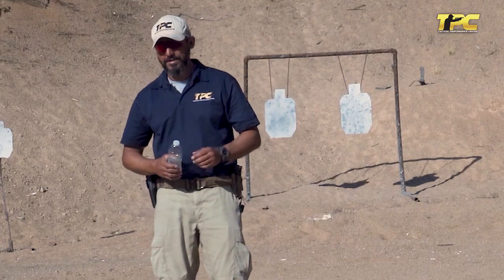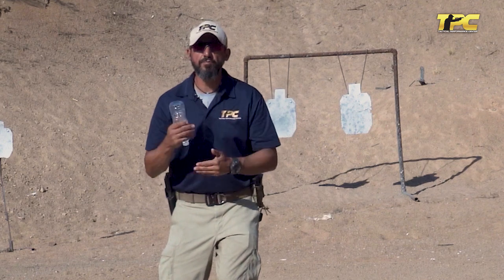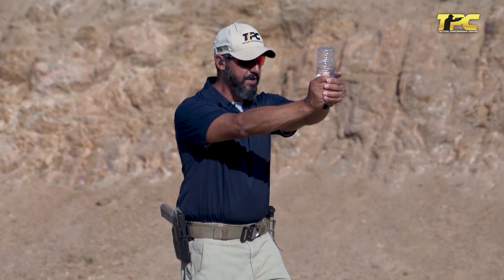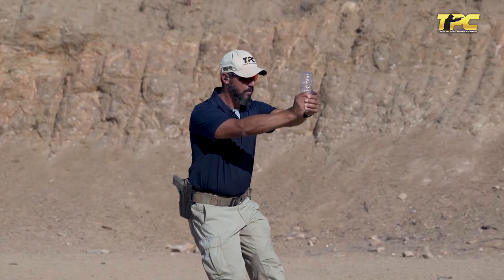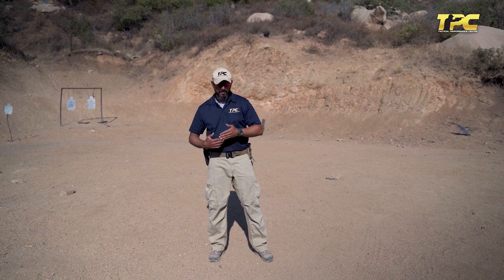There's one very simple exercise. Take a bottle of water, just flip it. Take your shooting and moving position, extend that bottle in front of the eyes, and now watch the water level when you're applying your technique. The idea is to keep the water level as stable as possible. Following that system of multiple layers and exercises, you can build and perfect your skill and ability to engage multiple targets and move in a rapid manner with maximum efficiency and very good accuracy as well.